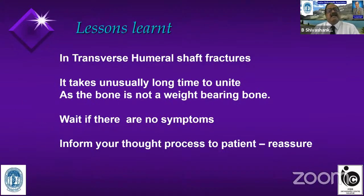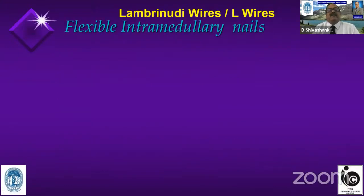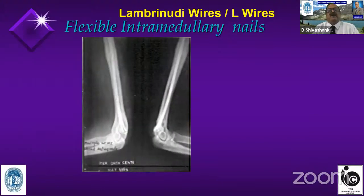So the lessons learned are, in transverse fractures, it takes an unusually long time to unite, as the bone is not a weight-bearing bone. Wait if there are no symptoms, inform your thought process to the patient, and reassure them so that they will wait along with you. Otherwise, they will go to somebody and get it operated.